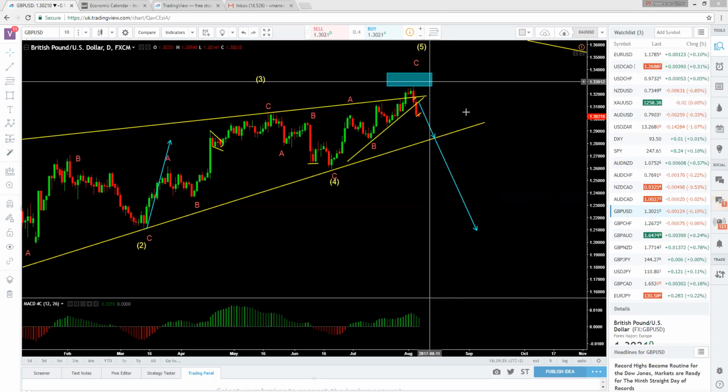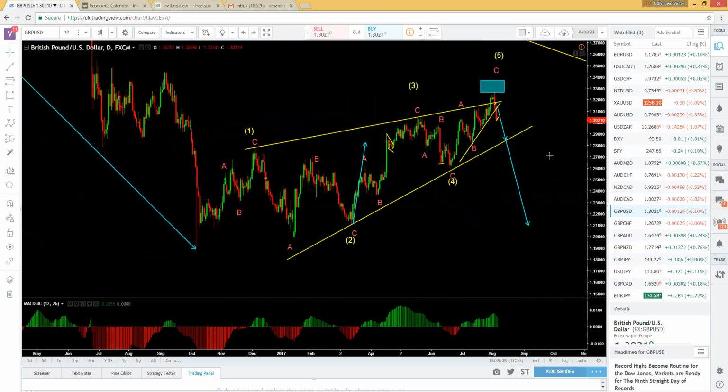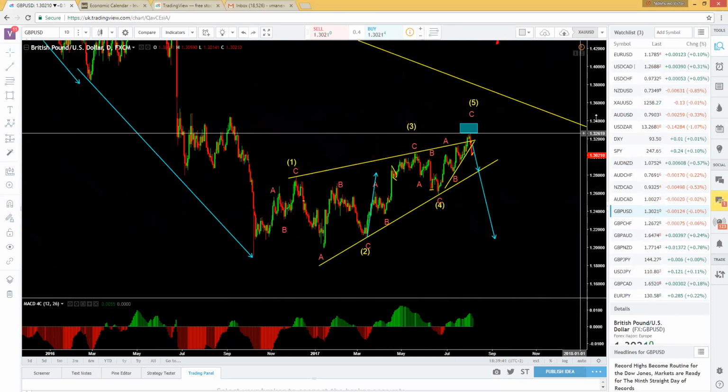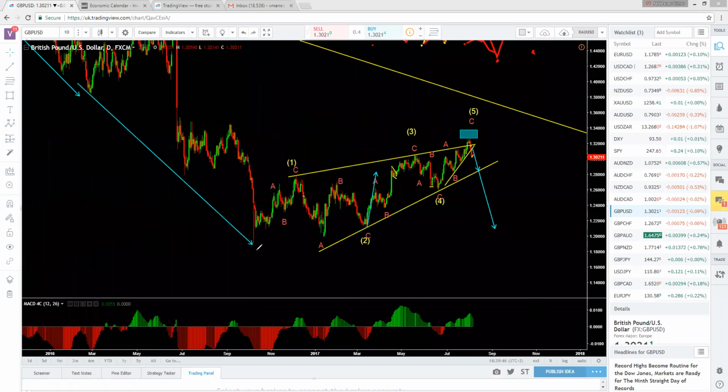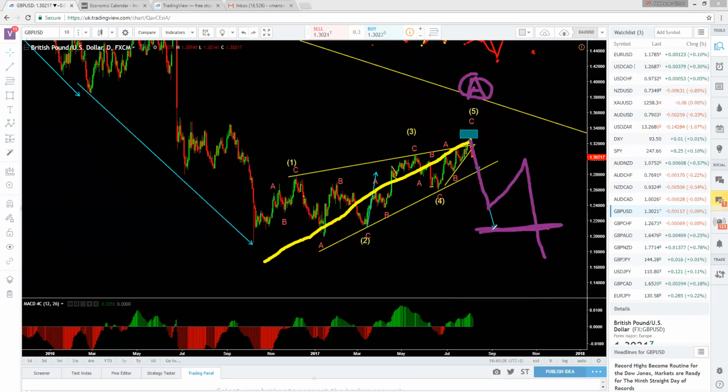Let me just clear everything. Of a leading diagonal, if this is your wave 5, I just want to show you something. This leading diagonal is one wave. And that wave is a wave A. As I said, the whole diagonal is a wave A. So what happens after you get a wave A? You need to get a wave B, and wave B is normally in 3 waves. So this is why I'm anticipating this to make us about 1,300 pips. Okay, so this is my target here on the pound.